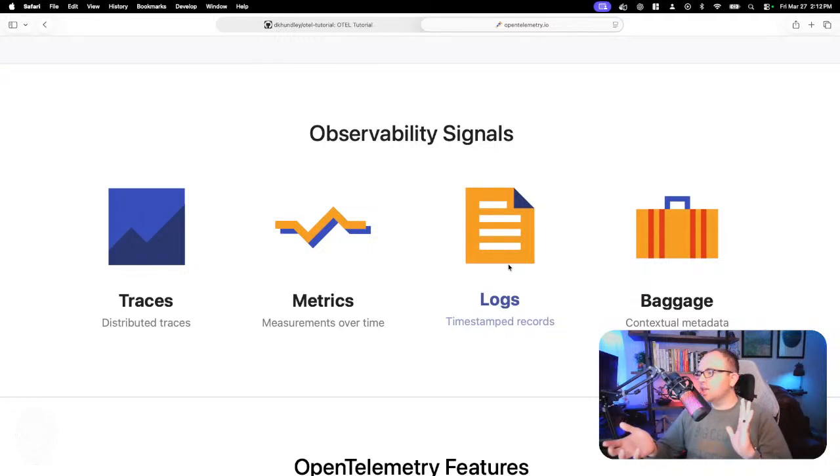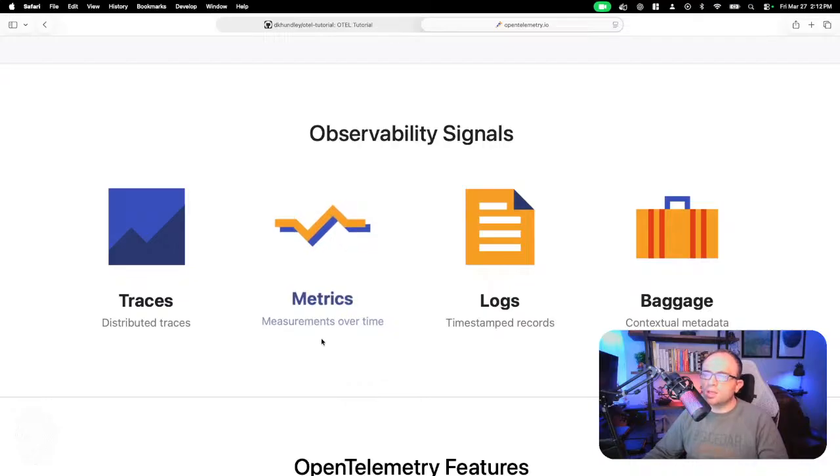I'll hold off on that for a second. So that's traces, that's logs. So let's jump back to metrics. Metrics are pretty easy to understand. It's measurements that you want to capture. Generally speaking, these are numerical measurements. So you can imagine maybe this is the number of times that your API has been hit. But it's not even just raw incremental measurements. You can also capture data that you can represent later as histograms, and we'll actually demonstrate that within our code here in a little bit.